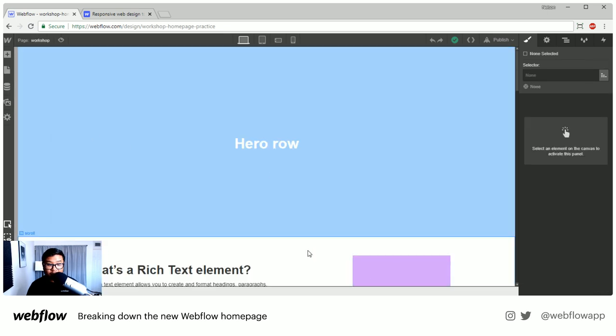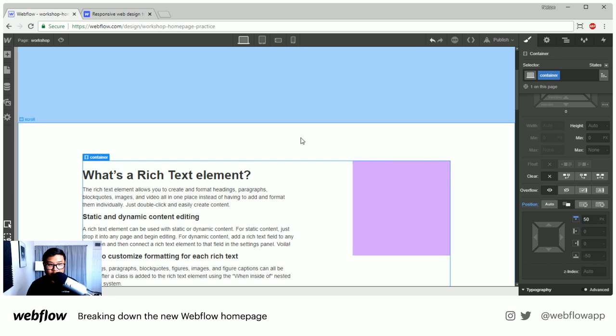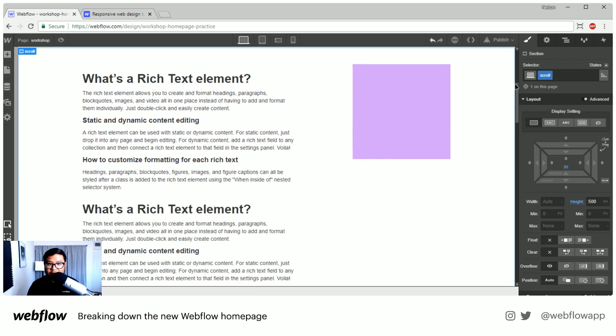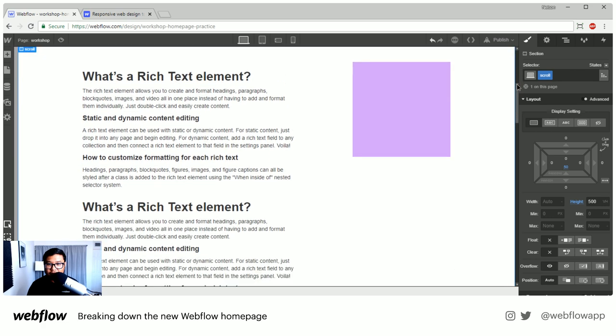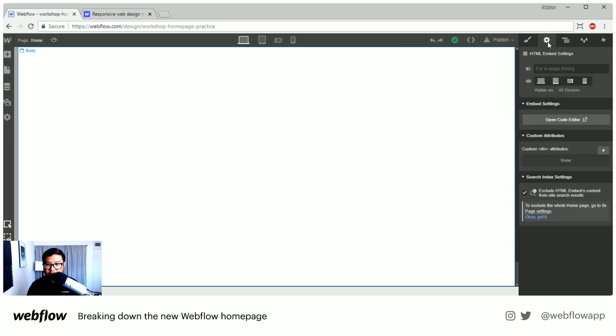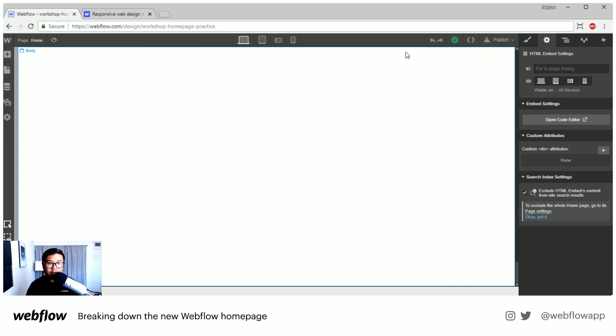And the reason why we set the top to 0 is because, actually, we're going to set the top to 50 and then set this one right there. The reason why is because once it hits here, that's when I want things to become sticky. So let's go back to my homepage so I can copy the code, which is right here, the HTML embed. So you would just embed this right here. This is the magic right here. You have a CSS style tag called sticky for the position, and that's it. So I'm going to copy that.